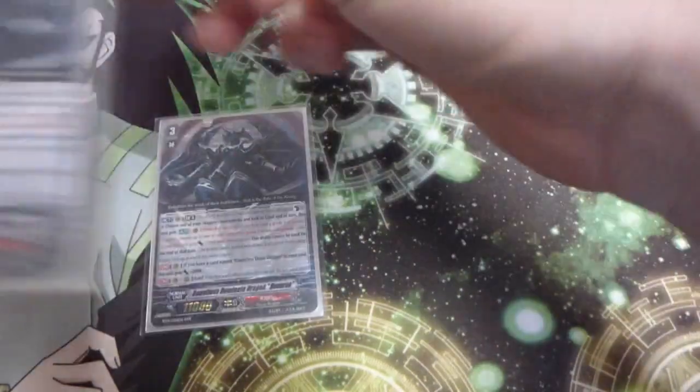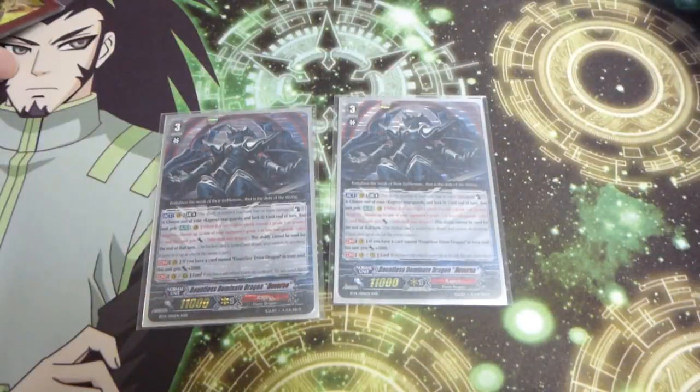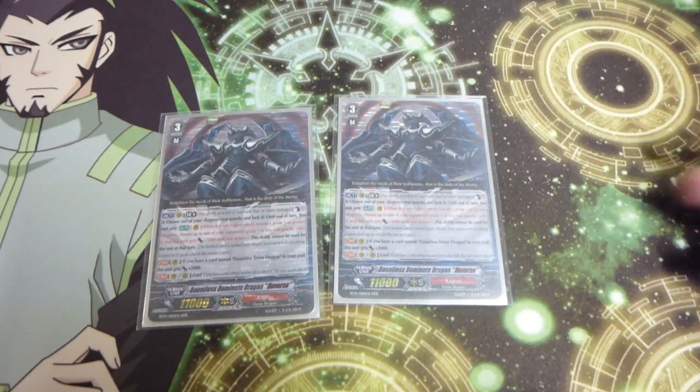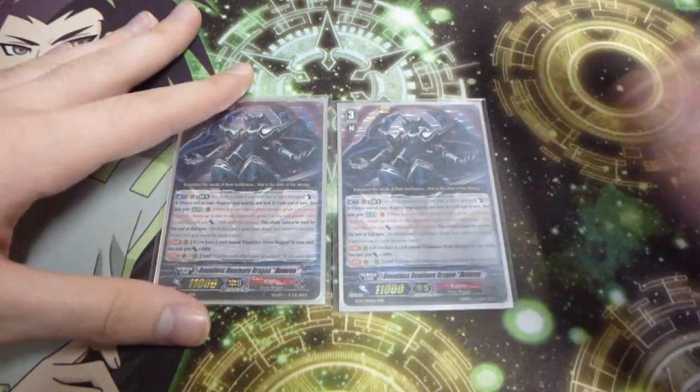Next up, we have 2 Dauntless Dominant Reverse. This card is a very underlooked card that came out in set 14 because it was outshined by Minerva and, what was it? Ezel Scissors and other cards. Especially Ashley and mainly just Minerva, but this card is really good.